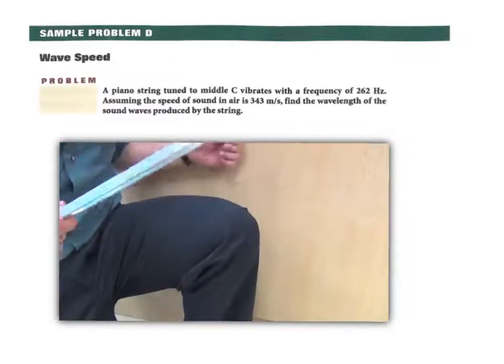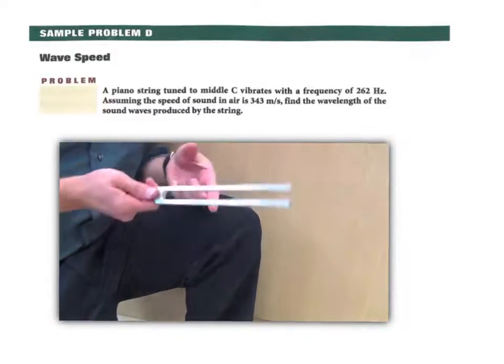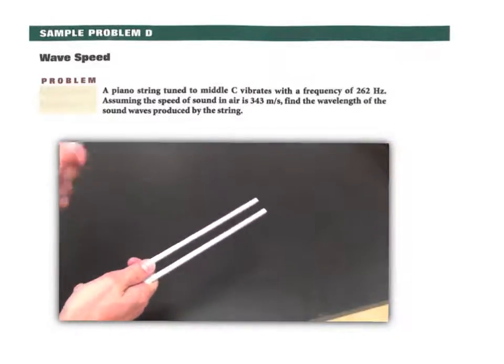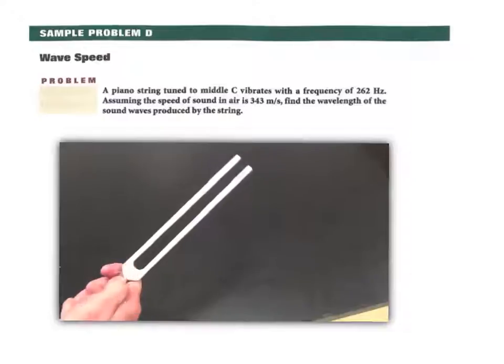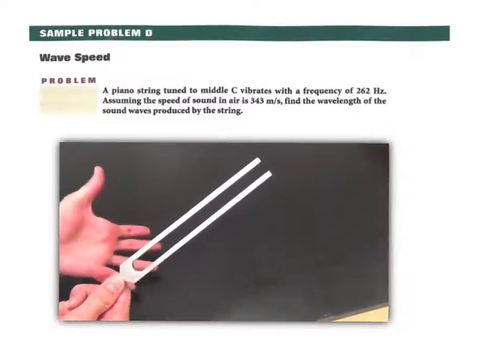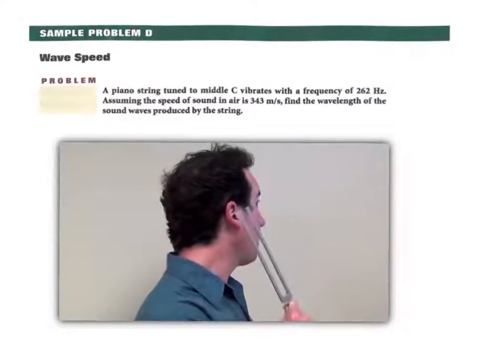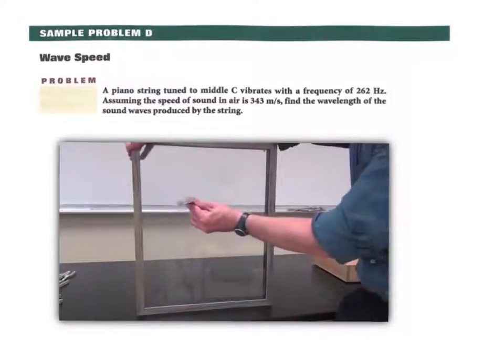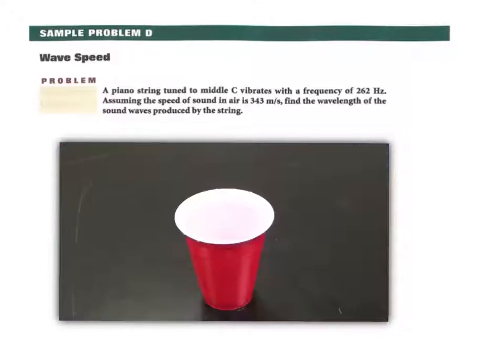If a mallet is unavailable, strike it against something moderately soft like a bent knee or a mouse pad or the edge of a table. Once it's vibrating, touch the lower part of the tines near the joint to dampen out the unwanted higher harmonics. Hold the tines near your ear or the base of a large flat surface such as a tabletop or a whiteboard. Try dipping the tuning fork in water.